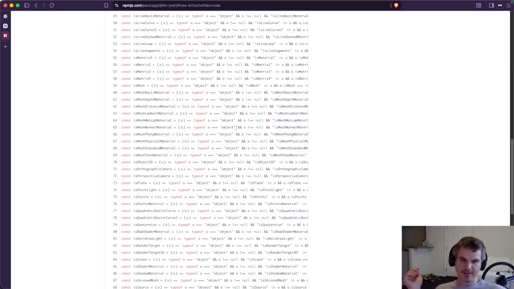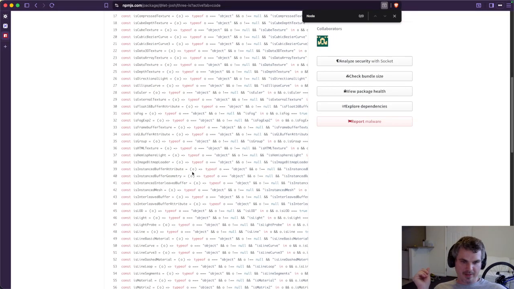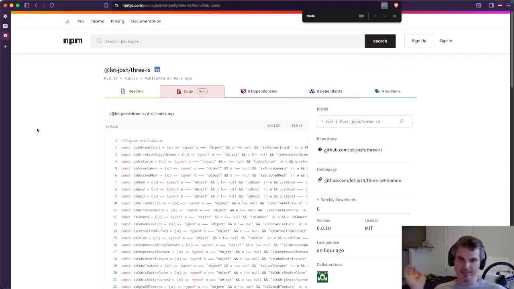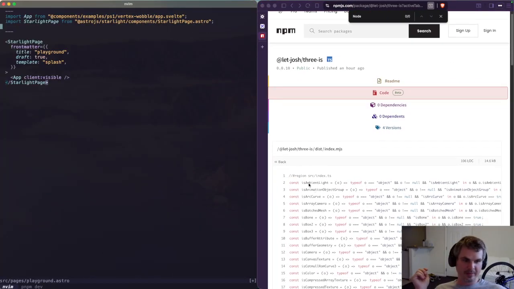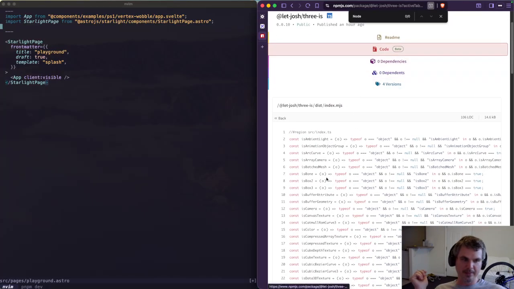But there's no node in here. So what I'll have to do, probably off stream, is make a version of this for WebGPU. But we really only need a couple of these, so maybe we'll copy and paste them from here into the project.